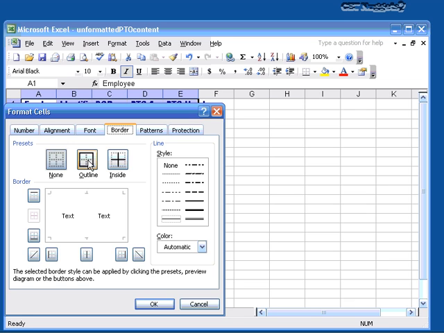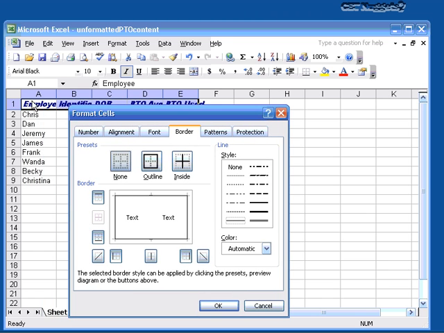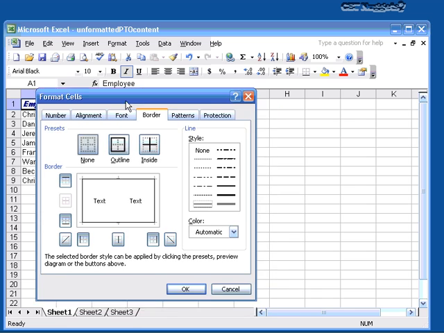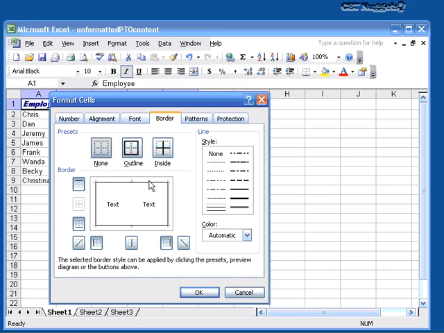Now I can do an outline where I outline the whole entire selection. That means all the way from the one side over here. You can kind of see where my arrow is. Let me move this for just a second. It would take and outline it all the way from here around with one single line. And you can see that here as well, because it says, look, I'm going throughout the whole selection and drawing a box around the outline. Now if I want the inside, I can click the inside as well, and now each particular cell will have a border around it.